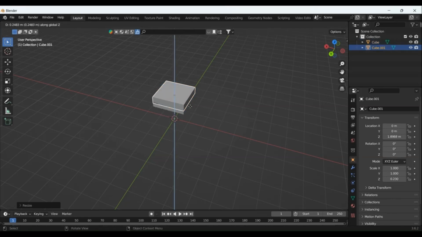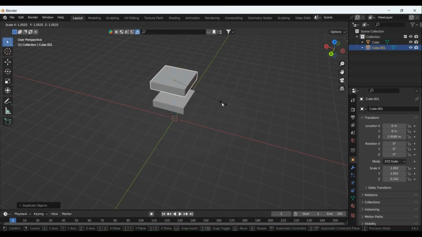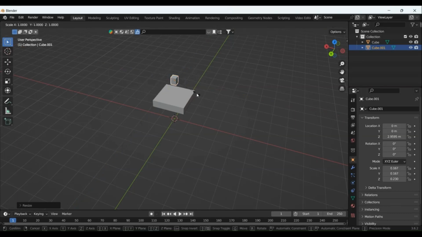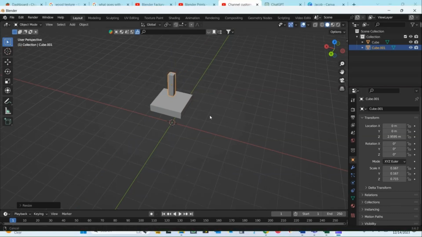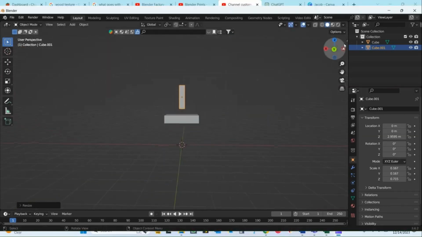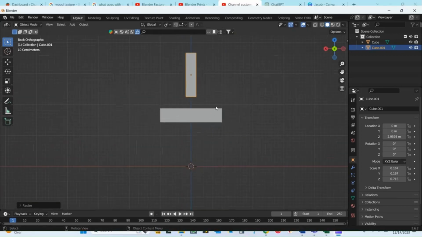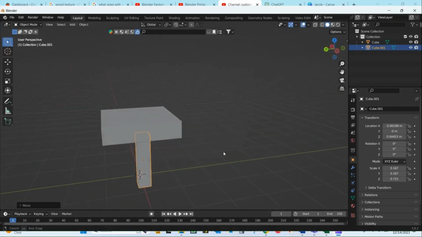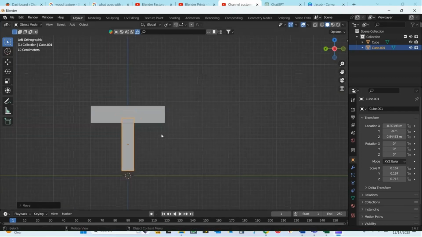Press Shift D, Z, and S to scale, then press Shift Z to scale on every axis but the Z-axis, and then press S, then Z to scale on the Z-axis, and then press the button for the Y-axis to align with the Y-axis. Move the chair leg over and align it with one of the corners.